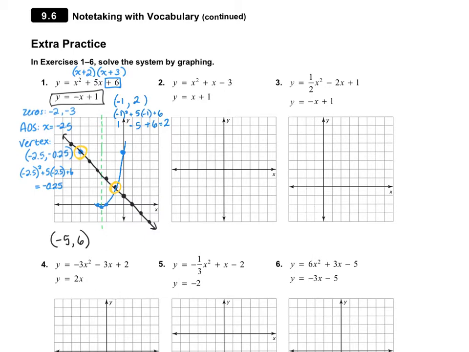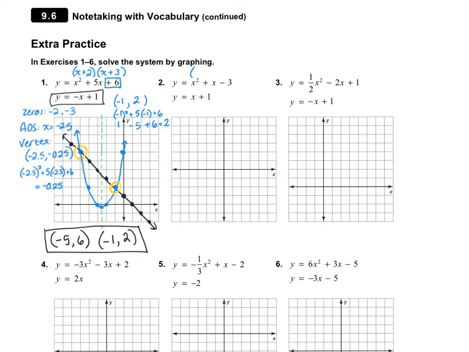And that is the point here, which makes sense because that's where it looks like it would be intersecting. So I can finish drawing my quadratic equation there. And now I have my other answer, which is -1, 2. And so these are my two answers for my system of nonlinear equations. All right, let's take a look at number 2.